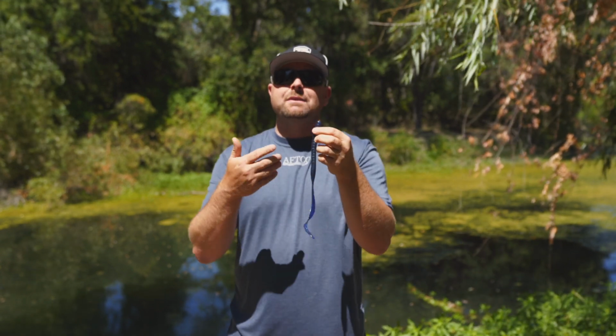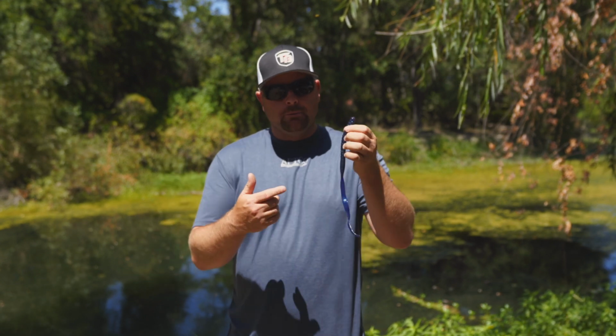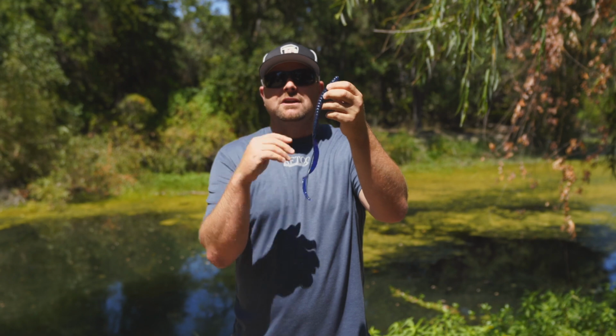But in this footage today, we had it rigged on the same shaky head just to keep everything the same, just to show you guys what these baits look like. But again, ribbon tail worms, more aggressive fish, a lot more commotion, you get a lot more disturbance in the water. I think you have a lot more drawing power with all this tail back there kicking around. Check it out.